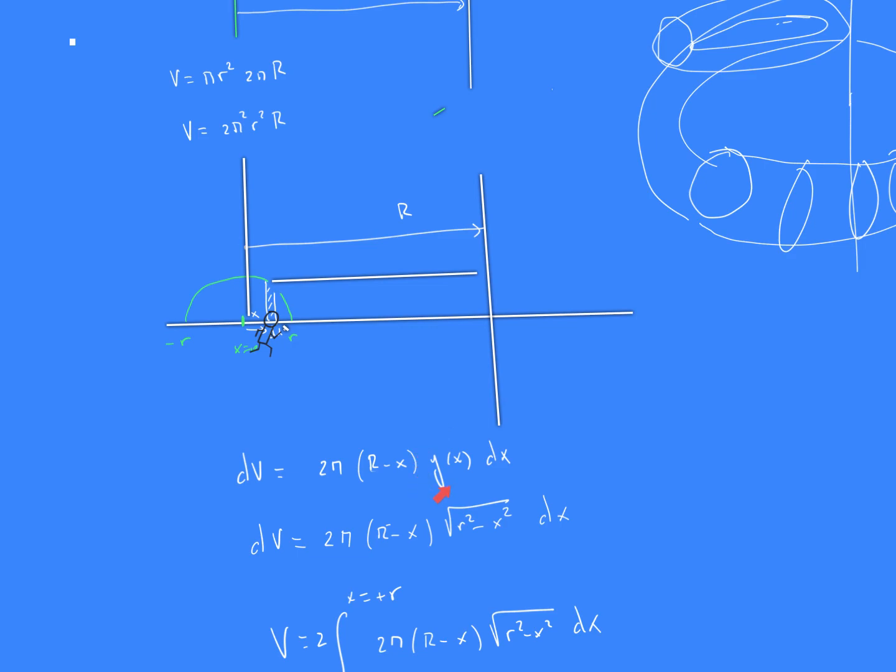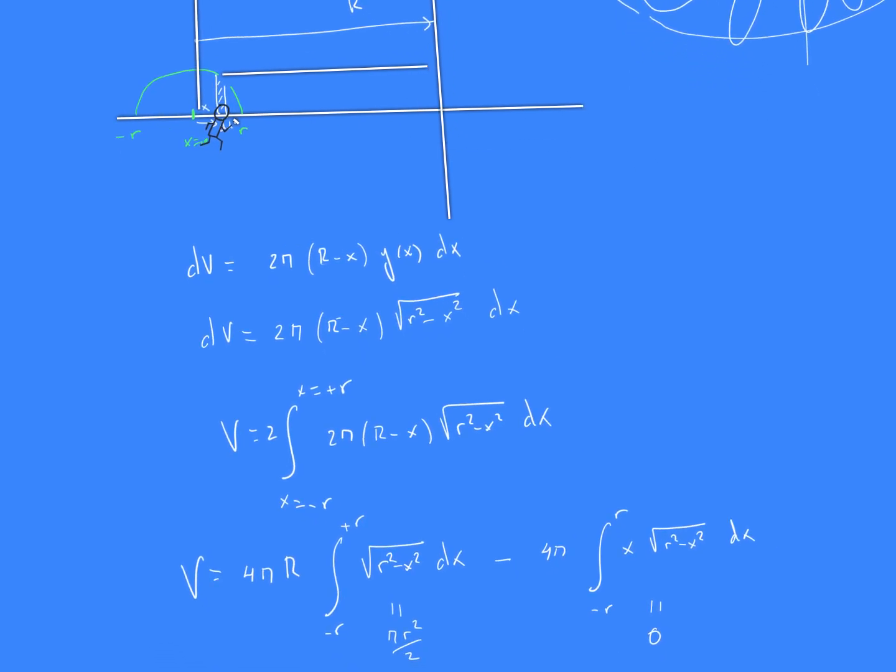The value of the function y of x has to be positive, and dx has to be positive, so you are walking from minus r to r. You have to walk to the right to make dx positive. In this way, you guarantee that the 3 terms will be positive, and the small volume will be a positive quantity, and what you have to do is sum positive quantities to obtain the total volume. So the problem is almost done. The problem, believe it or not, is almost done.